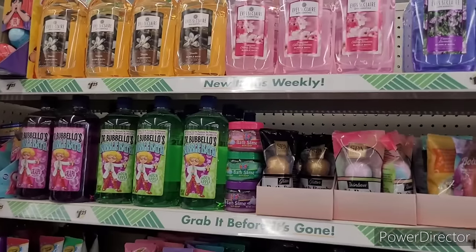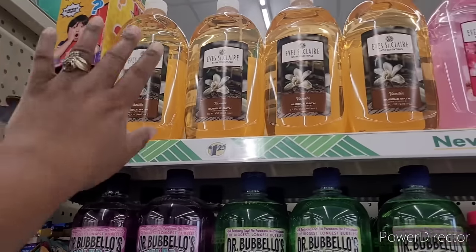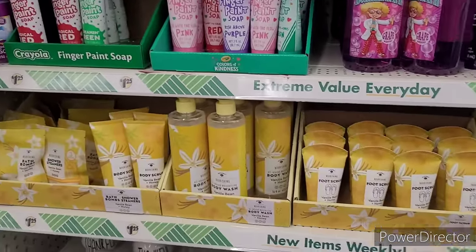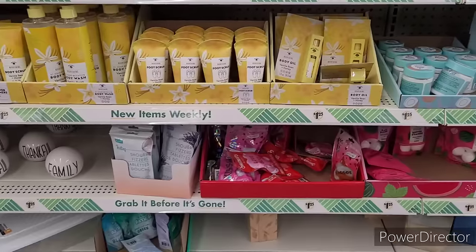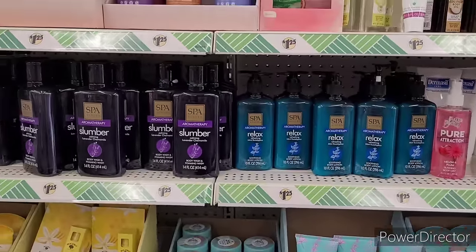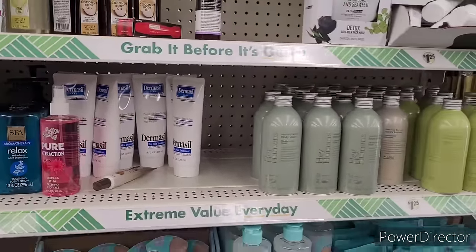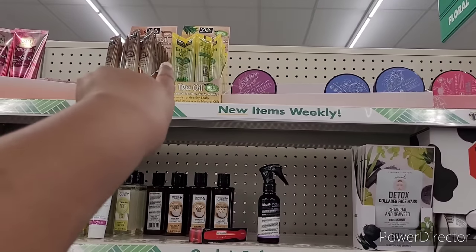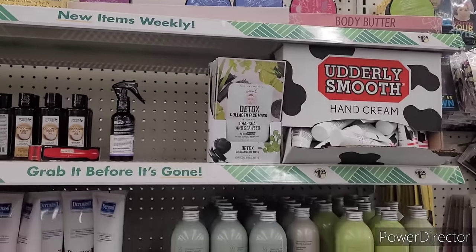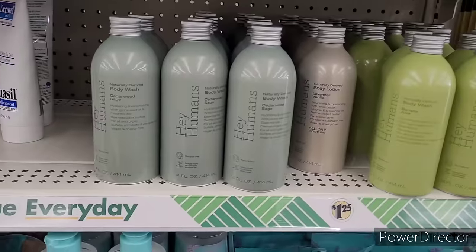Over here they have some Rind little mystery bath bombs. They have all their little bubble baths, bath bombs, finger paints, foam soaps, body wash, foot scrubs, oils, fizzers. Then they have the aromatherapy — Slumber, Relax. They have some Dermacil. There's some coconut oil and tea tree oil — I love those. The detox collagen face mask, hand cream, there's the Hay Hummus.